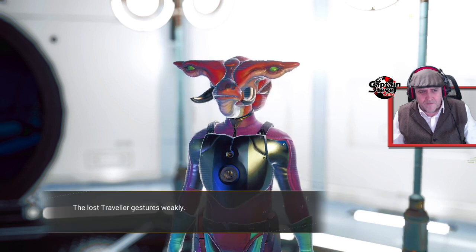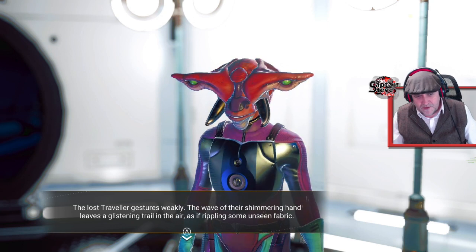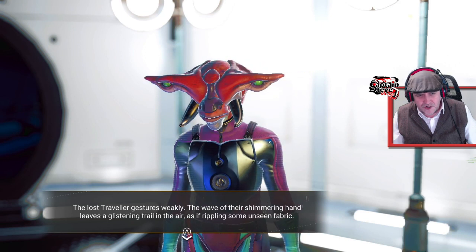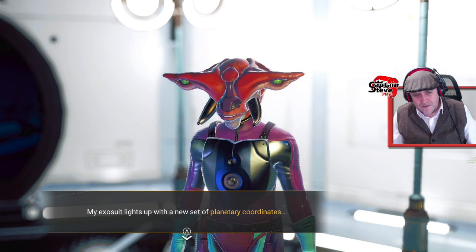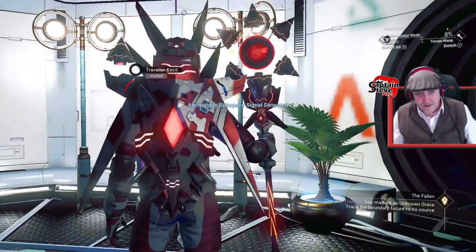Ask where they came from. The Lost Traveller gestures weakly. The wave of their shimmering hand leaves a glistening trail in the air, as if ripped from some unseen fabric. My exosuit lights up with a new set of planetary coordinates. Nice. Thank you. Thank you very much.